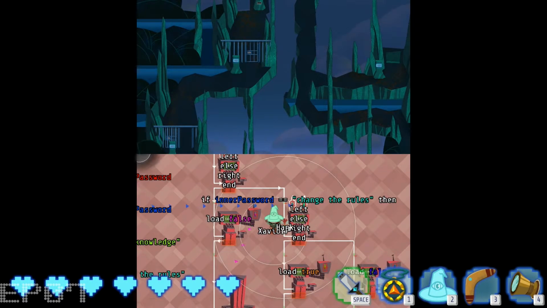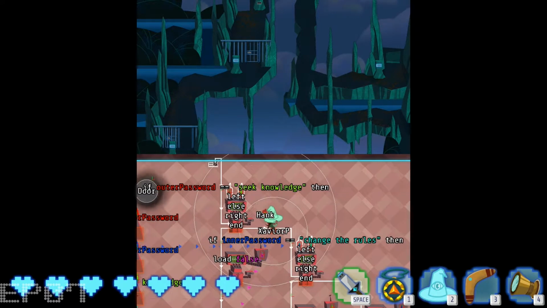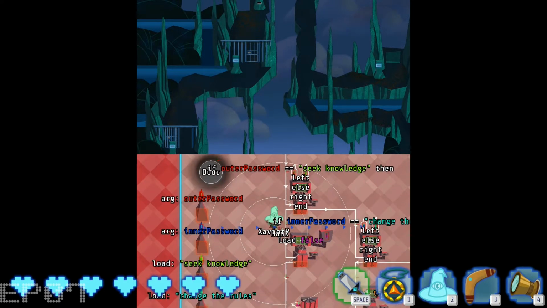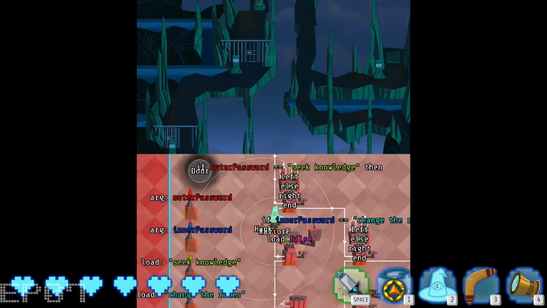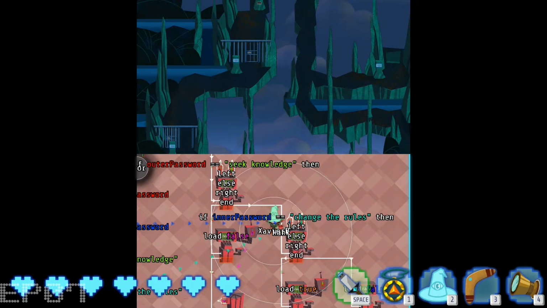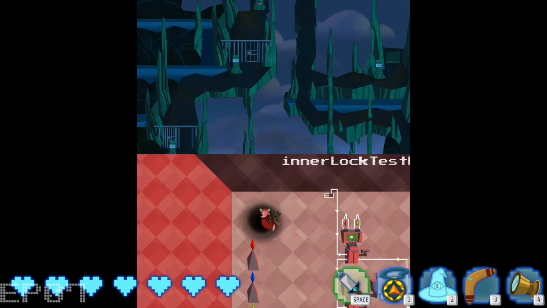Let's get a little bit better look. Alright, so. Right here we got outer password, which is that door down there, equals seek knowledge, and it does. Then left, which is the left port right here. And then we just go to false and return. Else right. We go right. Oh. We might need to change something.